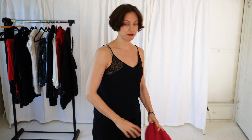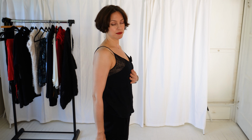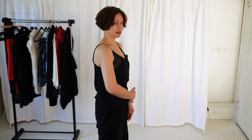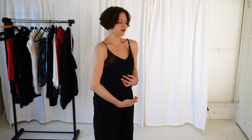The rule is if you're feeling a little bit maybe bloated or that you don't want to show your tummy, a lot of people say, well, I can't wear something short. But I am going to try to blow that little rule of yours out of the water right now with this sweater. Okay, so let me explain what I'm trying to do here. When you're trying to hide bloat or belly, people always assume that they want something to cover it. But what you really want is something to match its vibe, if you know what I mean. You want something to match how far it's coming out. So you want to put a layer on that's short and will match its vibe and then not go over it and add to its vibe, if you know what I mean.